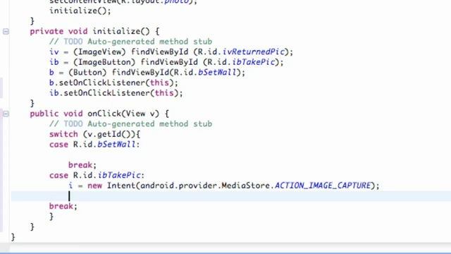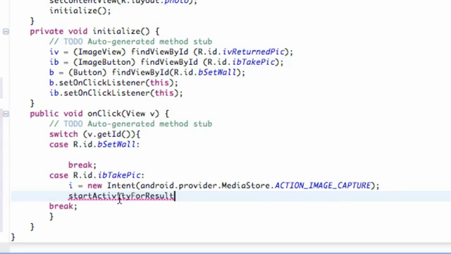So we're going to say startActivity, but we want it to return some data to us for the most part. We want to get the picture that was taken. So instead of just saying startActivity, we're going to say startActivityForResult. And this is an actual method. I didn't make this one up. It kind of looks like something I make up.